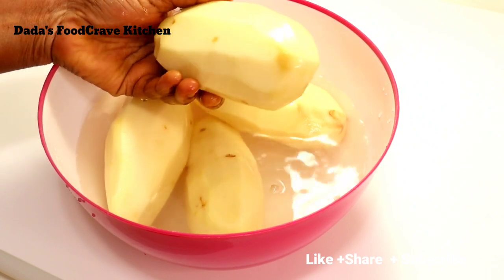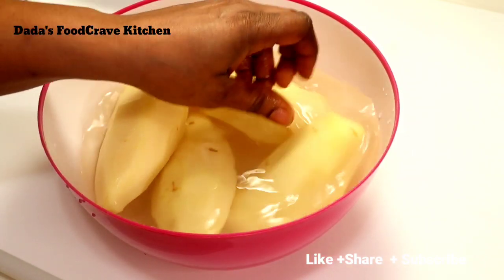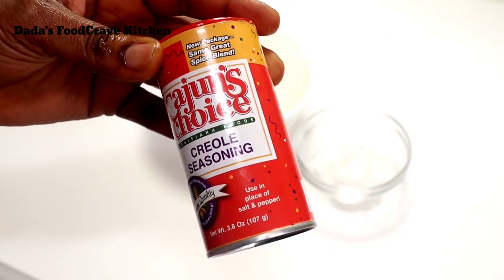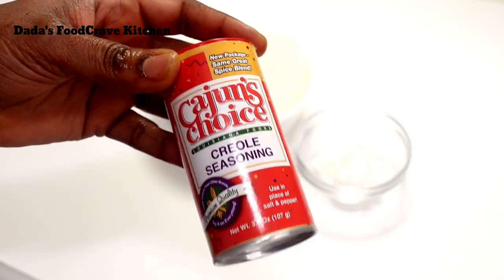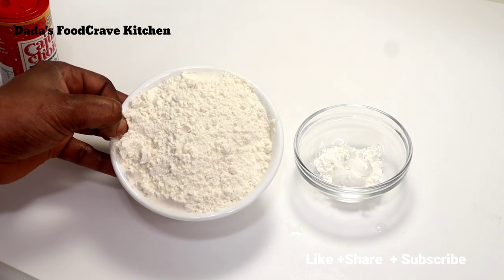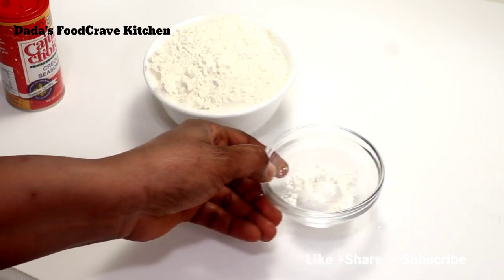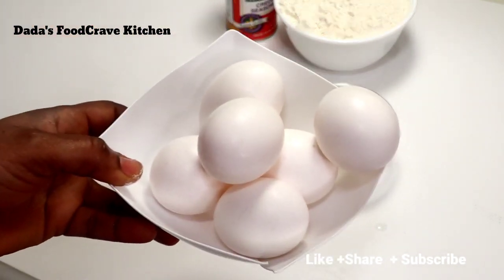Here I have 4 large potatoes already peeled and soaked in salt water. Then I have some creole seasoning here to season my homemade french fries that I'm gonna show you how to make a perfect homemade french fries. Then I have here 1 cup of all-purpose flour and 4 tablespoons of cornstarch. This will give the french fries a really crispy texture.